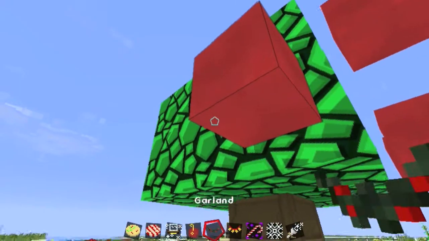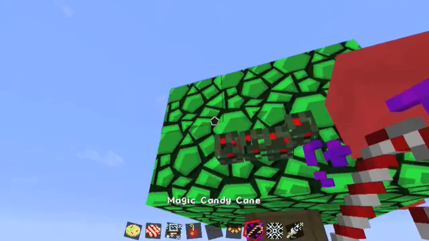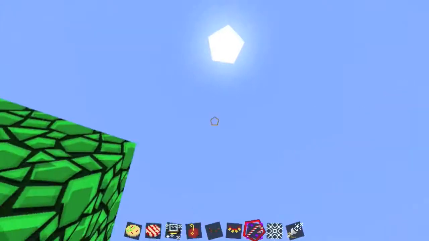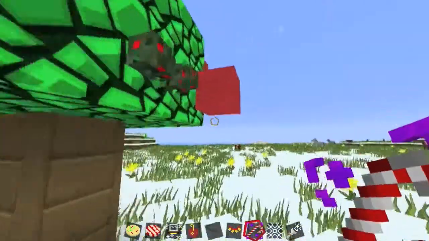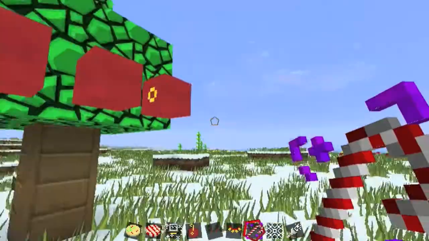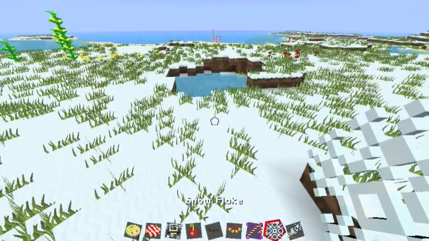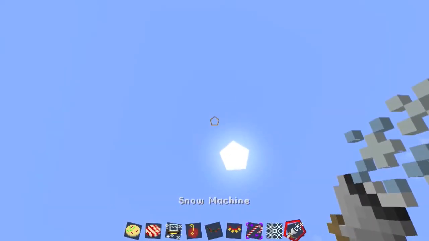And we have a garland. You could also put it on the tree. It's also just for show. And just some technical difficulties with this one. Spawn doesn't really work, so I think the creator of the mod would have to fix that one. So yeah, let's skip that. This one doesn't work either, but let me try this one.